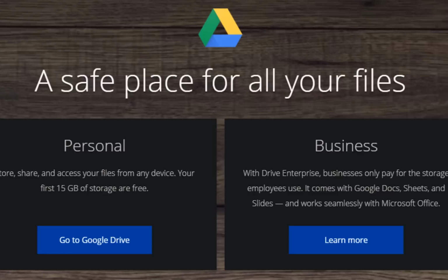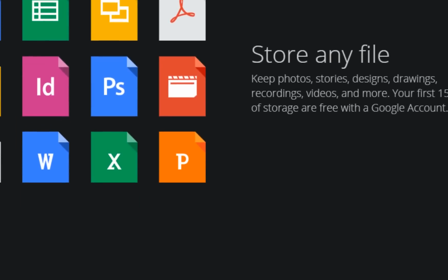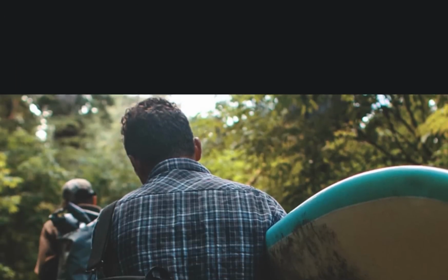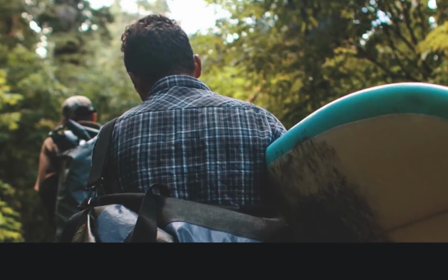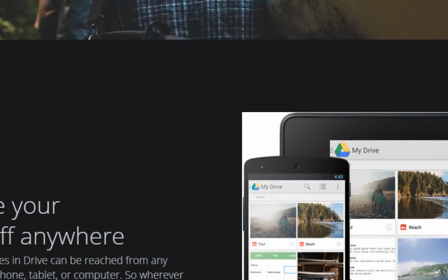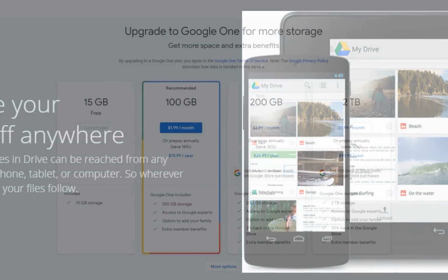For me, I prefer to have an appliance that's storing my stuff and managing backups. But there are a lot of people that will just copy their important data to Google Drive or OneDrive or some other cloud service. But most cloud services will charge you a lot of money once you move beyond storing a trivial amount of information. The temptation from Google is, just upload everything. Don't worry about trying to organize it and figure out what's important, what you should pay monthly storage fees for, and what you can move onto an external hard drive.